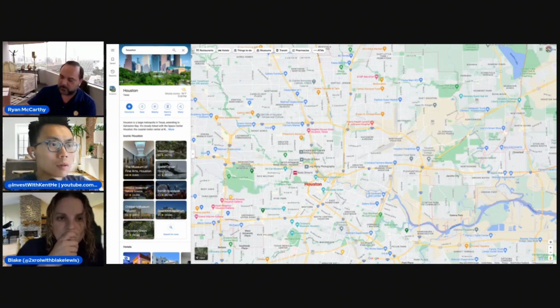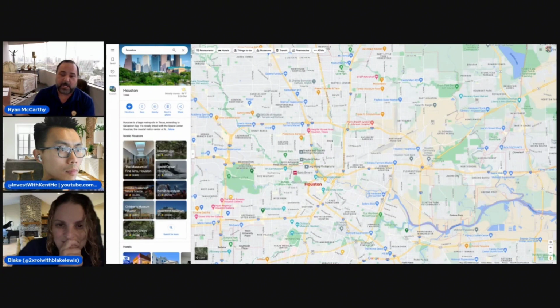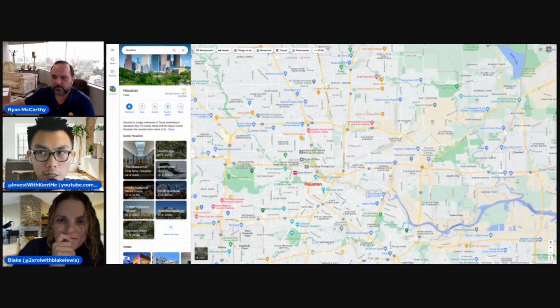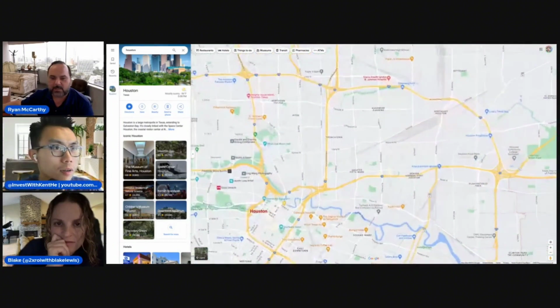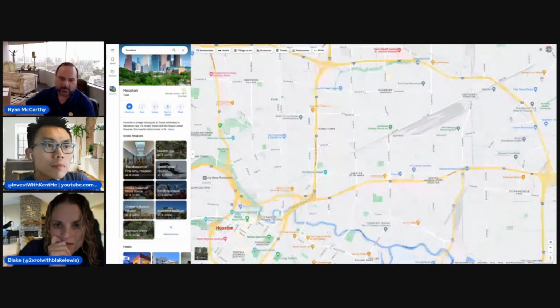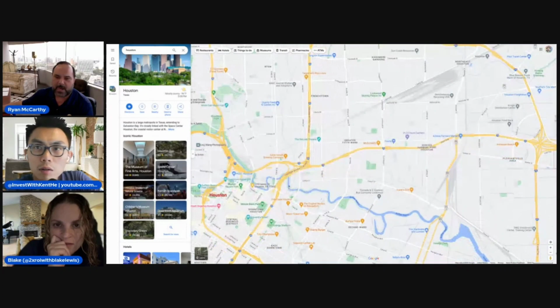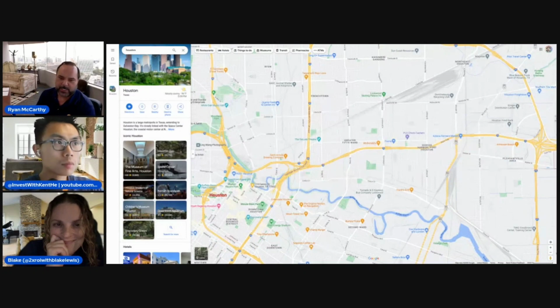Fifth Ward. I got to say something about Fifth Ward. So East Houston, historically, and as you can see, it's always been kind of industrial. Not a lot of residential there. Could you zoom in really quick on the Fifth Ward? I want to make sure the people on YouTube are also paying attention. There we go. Yeah, so Fifth Ward is on the north side, northeast side, directly northeast and adjacent from downtown. So for those that can see, you have the Buffalo Bayou, and this bayou actually goes to the Houston Ship Channel. So there's a lot of industry along the lines there.